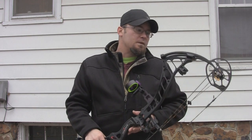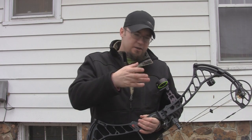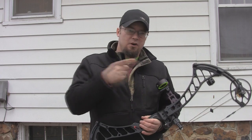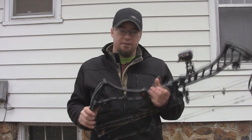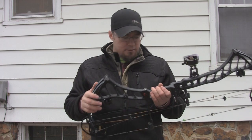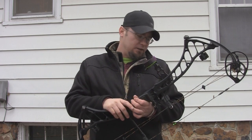So if you're looking for a bow like me, that you can go out and do a bunch of different things with, as far as hog hunt and deer hunt and 3D shoot, and get 3 distinct different feels out of it, this Prodigy or any of these Bowtechs with the power shift technology on them is going to be the way to go. Definitely look into them.